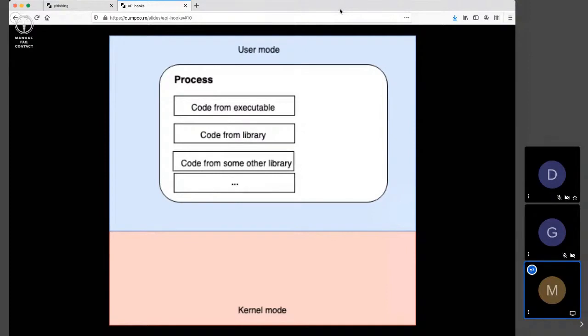One of the first things it has is the code from the executable file, and it will also have a lot of code from many different libraries, and this is actually where the Win32 API is. It's just a bunch of libraries loaded inside the process. So the process contains the libraries in some sense. Again, we're oversimplifying because it's really quite advanced.